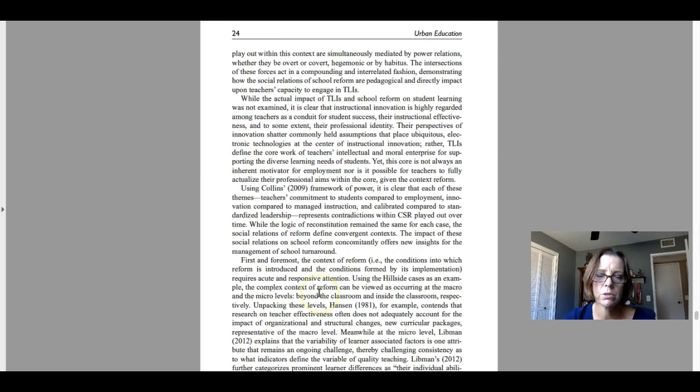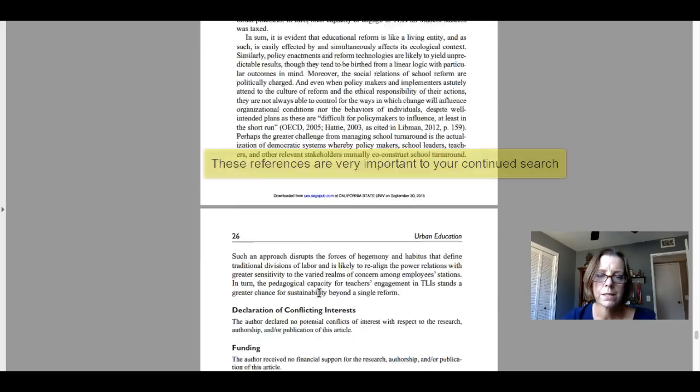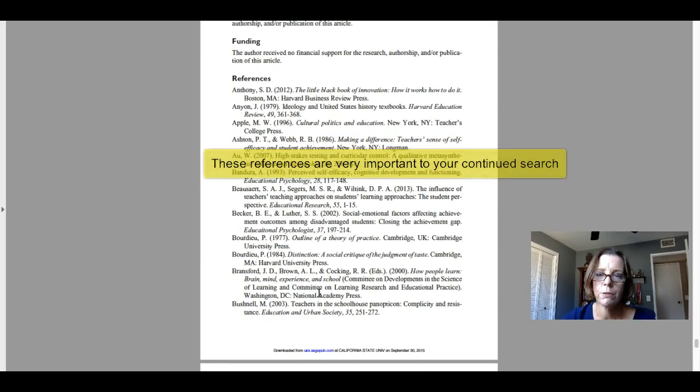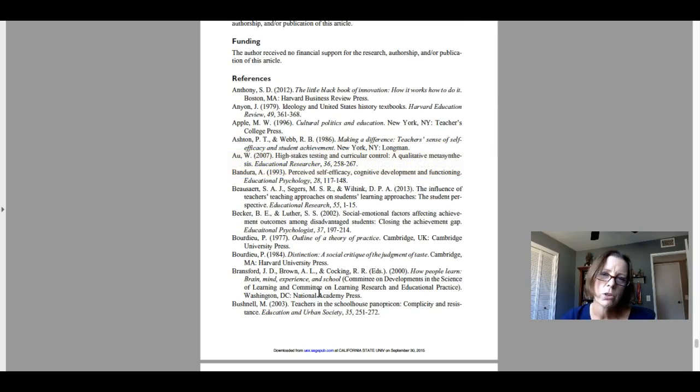One more thing I want you to think about is the list of references. It may be that you find that this article resonates for you, but you also see him tap into some ideas upon which he builds his study, and you want to know more about those. For example, you want to know about that role of perceived self-efficacy. So you see that Bandura's link here for the article that he wrote is listed. I encourage you to go to that, or Michael Apple's book here that has talked about cultural politics and education.